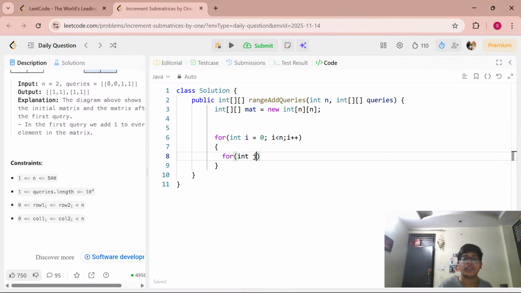This is the last step we are going to do. I'm writing the last step, and we need a variable sum.